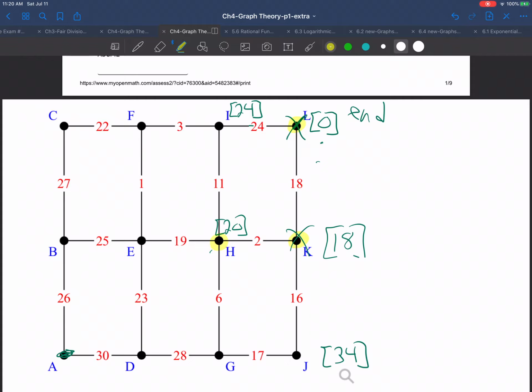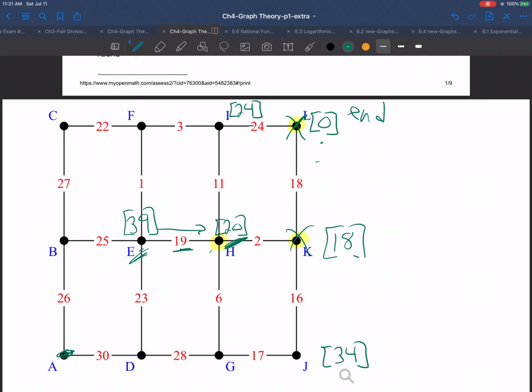Now he's the one. And what does that mean when he's current? That means I'm going to look at all the roads coming into him. I'm going to say this 19's coming in. I'm going to take 20, add 19, 39. Why? Well, because H is 20 from the end, right? 2 and 18, he's 20 from the end. So if E is 19 from H, add 19, E must be 39 from the end. See how we're finding how far every point is from the end?